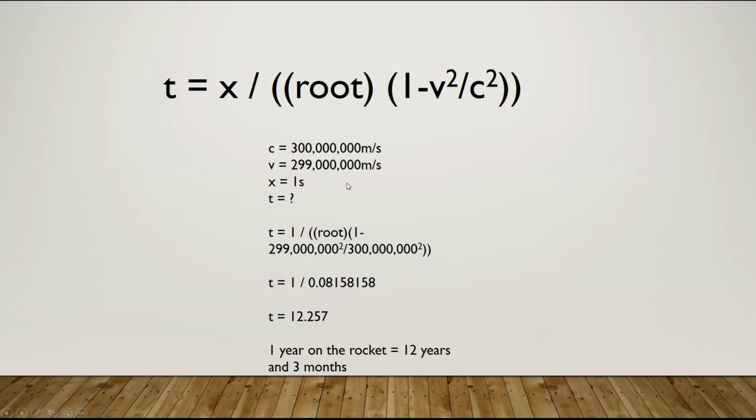So this is already quite close, but now as we add in 299,999,000, we're now at 99.9999% the speed of light. Once you put it through the same equation, we're now getting that 1 year on the rocket is 387 years on any of the planets observing you from a stationary point of view. They will see that it took you 387 years to get there, but you're only going to experience 1 year if you're actually the person on the rocket. So you can see as we're adding just a little bit more, it's starting to get so insanely exponentially higher.